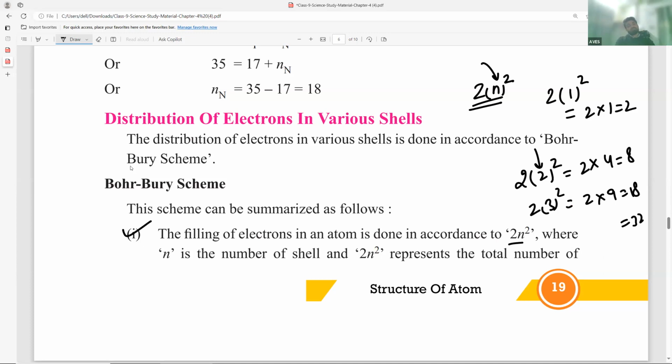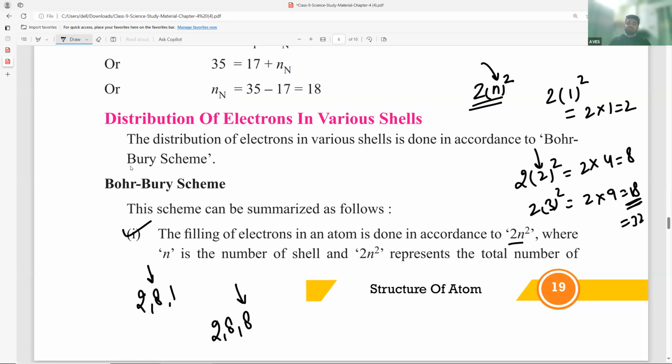But if it is the outermost shell, except for the first shell, the second, third and fourth shell can have a maximum of 8 electrons. For example, if I have 2, 8, the second shell can have a maximum of 8 electrons, so if the next electron comes, it goes to the next shell. Now if it is 2, 8, 8, it is filled. Now it is the third shell, and you know the third shell can have 18 electrons.